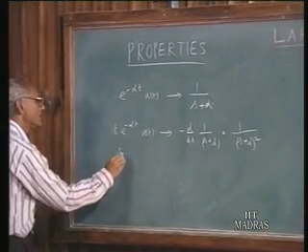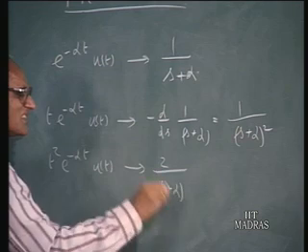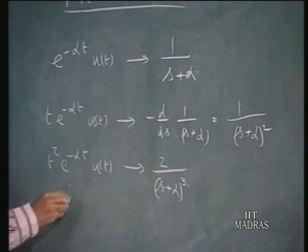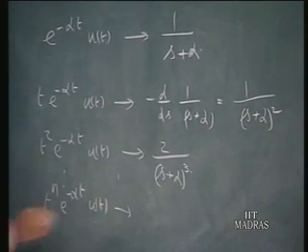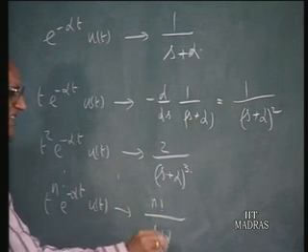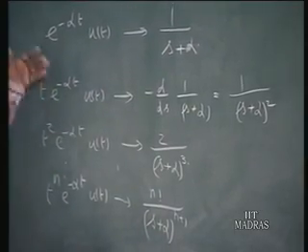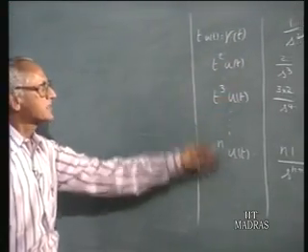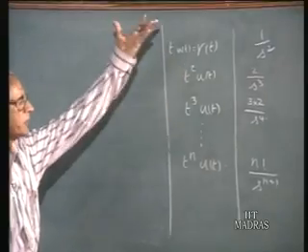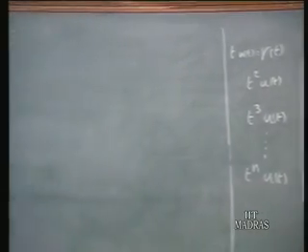And suppose I have t squared e to the power of minus alpha t u(t). Then it can be shown that this is 2 over (s plus alpha) to the power of 3. And in fact, as before, for t to the power of n e to the power of minus alpha t u(t), you continue in the same fashion and you have n factorial over (s plus alpha) raised to the power of n plus 1. That is how it goes. So, in other words, we need not remember the Laplace transforms for t-multiplied functions like this, either e to the power of minus alpha t or u(t). It is enough if you know the basic formula for u(t); whenever it is multiplied by t, t squared, t cubed, etc., you can easily derive them without any difficulty.